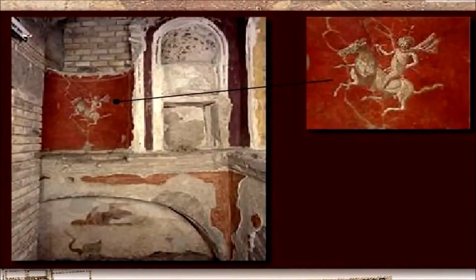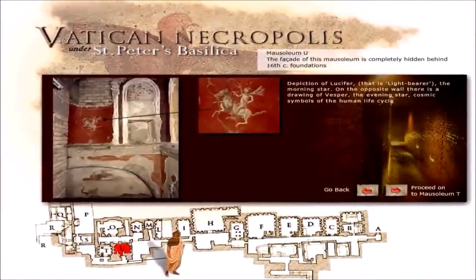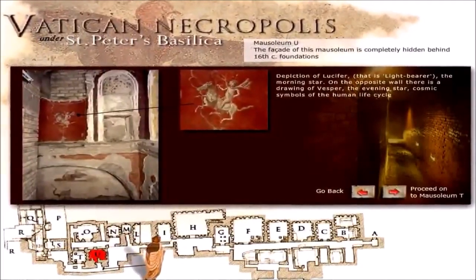You would think if you're a Christian church you would not want to have any of these images. They'll say they're saving it because it's a UNESCO heritage site — this is always their excuse, saving it for the sake of art. But for the true Christian, this is not an excuse, because if you're giving glory and propaganda to false deities and pagan gods, you're in essence supporting the evil spiritual realm. This cannot be from God. Since Rome claims itself to be the one true church, you would think they would lead by example. But what kind of example is it to have a depiction of Lucifer underneath the Vatican for countless hundreds of years?